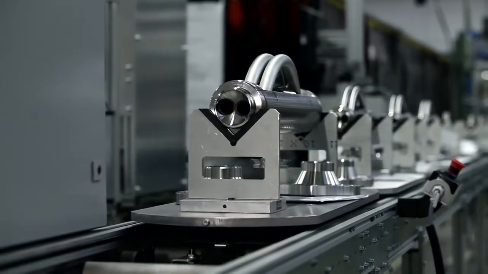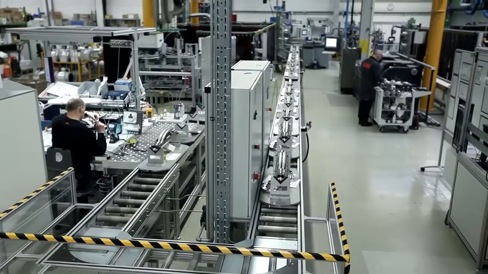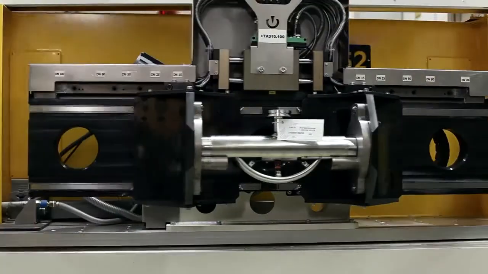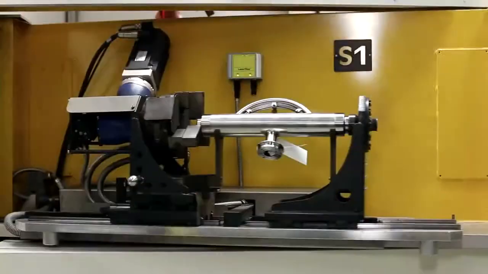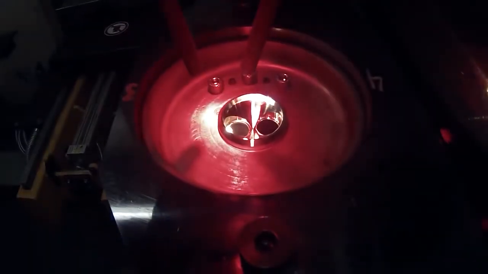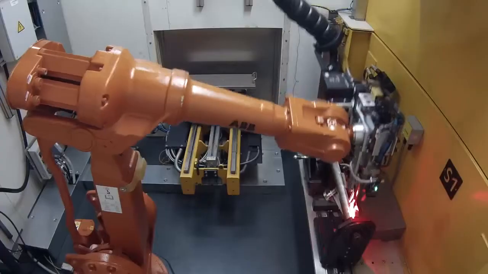The ABB Coriolis Master is produced with sophisticated production lines. Specially designed laser welding robots assemble the tubes and housings with minimum temperature impact, ensuring highest stability and long-lasting accuracy.